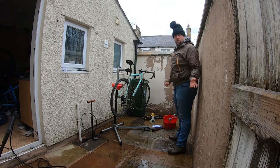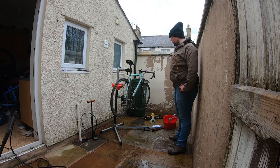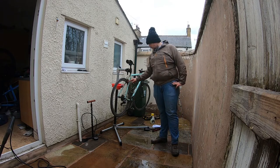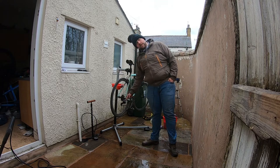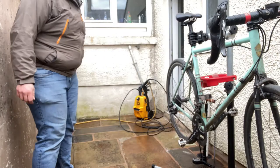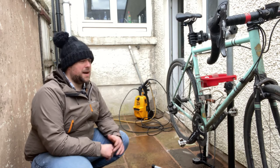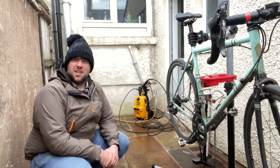So here I've got my road bike. I'm going to go through this in pretty much the same way, but point out a few small differences. Rim and caliper brakes, and this has a cassette and a derailleur. So we're going to look at those differences, and I'm not going to jet wash this one because it's got matte paintwork and it's a lot prettier.